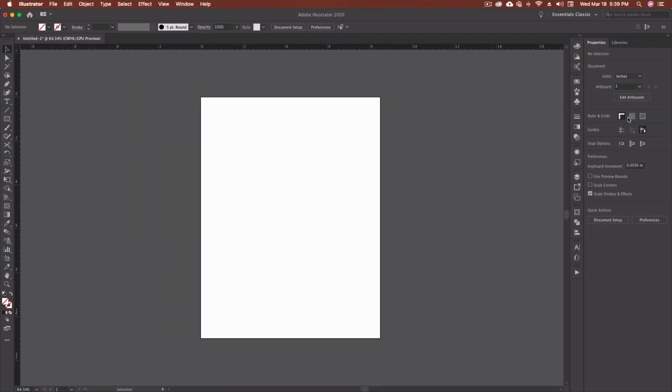If you have your properties panel open, you're also going to see a selection for guides here. This is going to just be sort of quick keys. Now, if you don't know your keyboard shortcuts, this can really help. The only thing I don't like about this is that it's only viewable or only visible when you've got your selection tool going. So for example, if I come over here and grab my rectangle tool, that disappears.